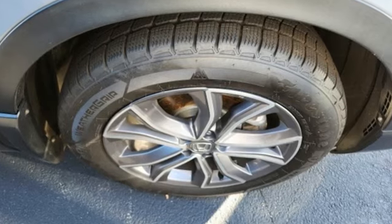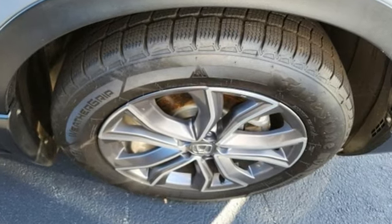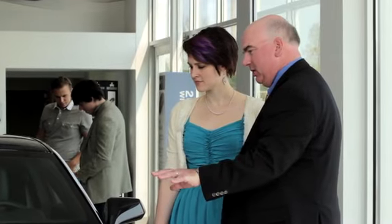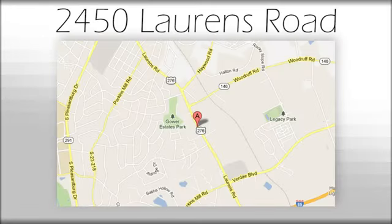Honda's created some of the most admired vehicles on the planet. Hurry in today and see it for yourself. We believe the cars we offer are the highest quality and ideal for your life needs. We look forward to doing business with you. We're at Joe Acura at 2450 Lawrence Road.